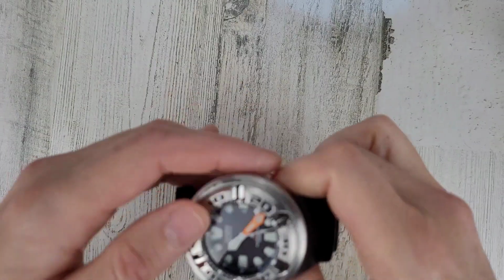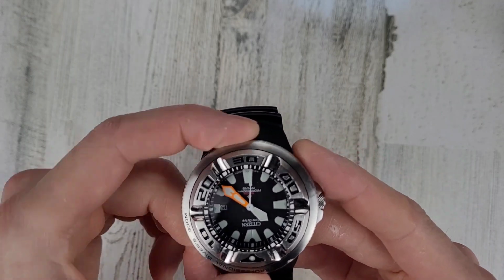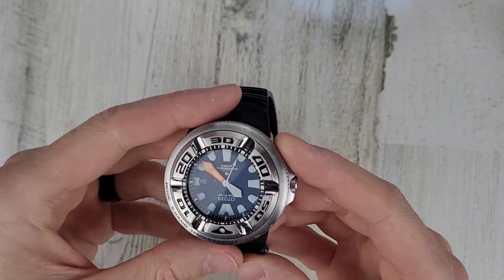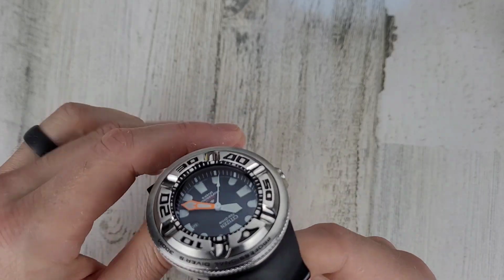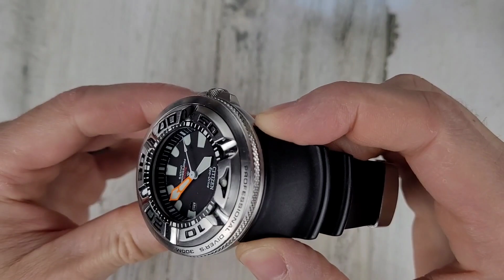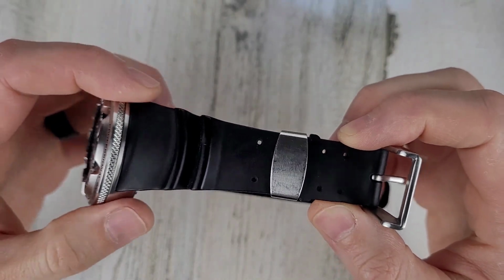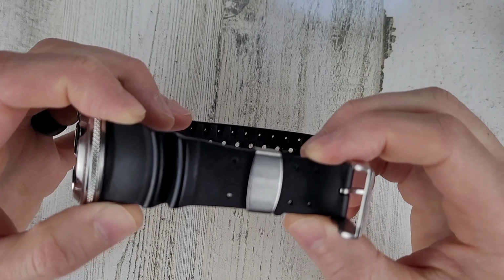So let's go over the dimensions on this one again. 48 millimeter case diameter. It's also the, oh, that's the whole thing. So 18.3 thick. 32 millimeter at the strap up here, and it does taper down to 20 millimeters. So 32 down to 20.